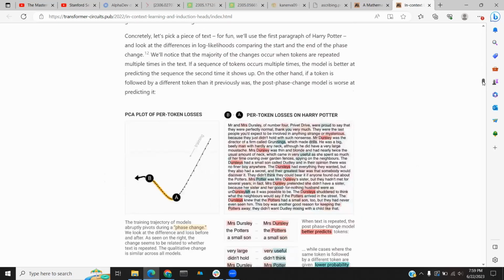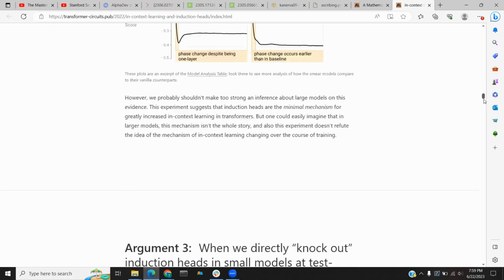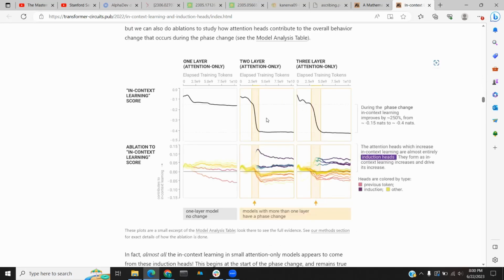They're basically saying, look, you see on this one particular PCA plot, things are moving down to the left, and then in the yellow region, they change direction. And then once you leave the yellow region, they change direction again. So it's all this evidence that points to specifically induction heads and this period of formation of induction heads being where in-context performance dramatically improves and originates. So diagram after diagram, you'll just see this little yellow stripe. And they're saying, here's all our evidence that this yellow stripe is when the smart stuff begins happening, and it's correlated with the induction heads.